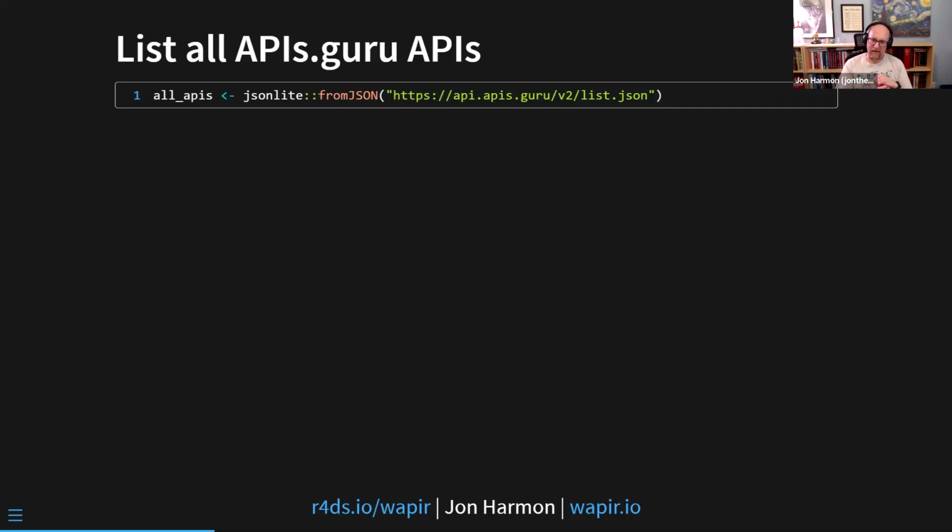Because of that, when you're programming, you might sometimes want to use read_json, which specifically is going to read a file or URL, and parse_json, which specifically expects a string. Those two don't do any simplification of what comes in. fromJSON by default does simplify the results that come in.